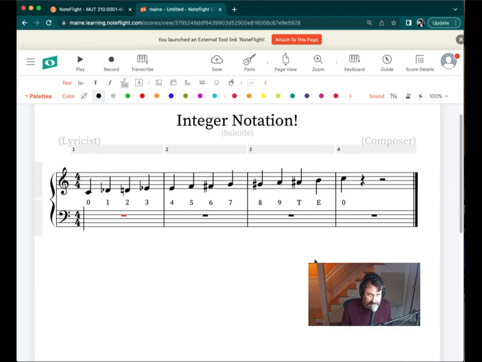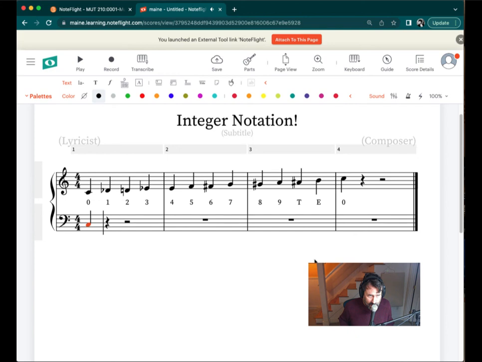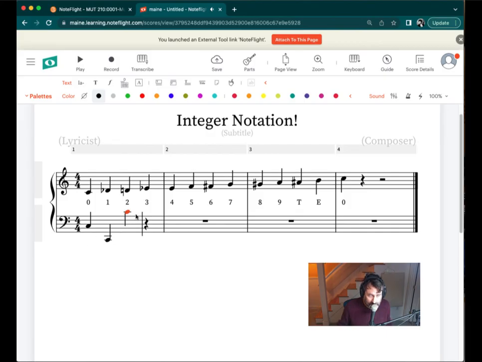I strongly recommend you take a little while and just memorize these 12 pitch class correspondences. And when I say pitch class, I mean that all of these notes, let's go here, these are all members of the pitch class C, or for our purposes, these are all zeros, right? So 0, 1, 2, 3, 4, 5, 6, 7, 8, 9, T, E, 0. We're going to be using that as we start talking about octatonic scales and hexatonic scales and whole tone scales, which are going to fuel our very first composition projects. So learn it. Thank you.